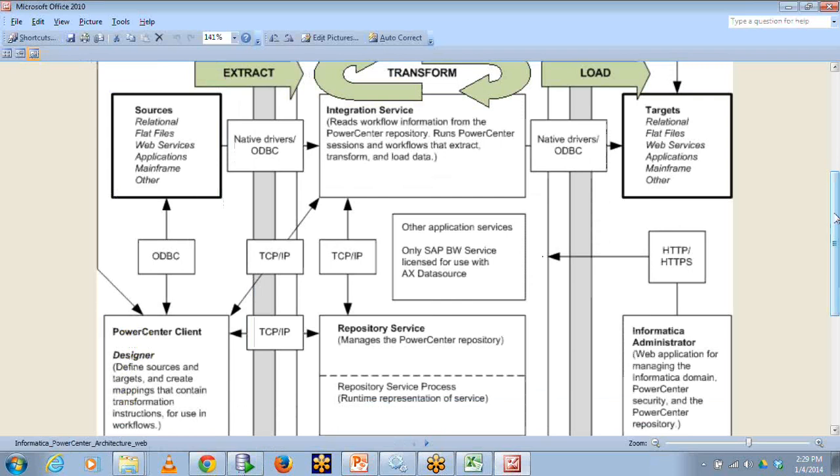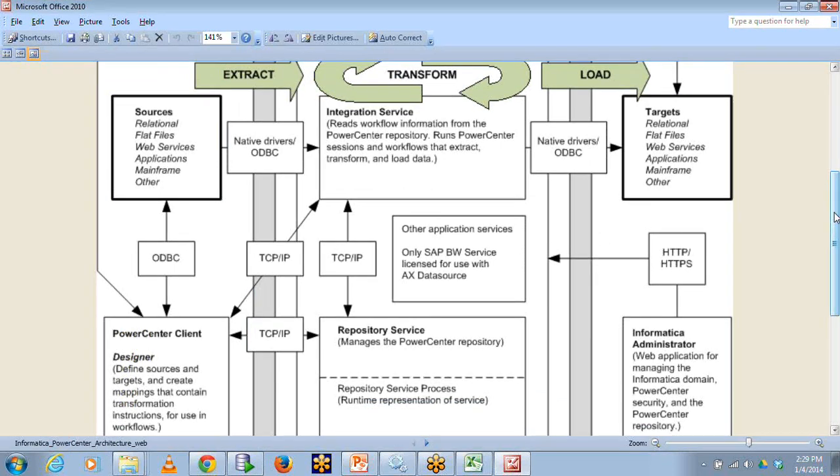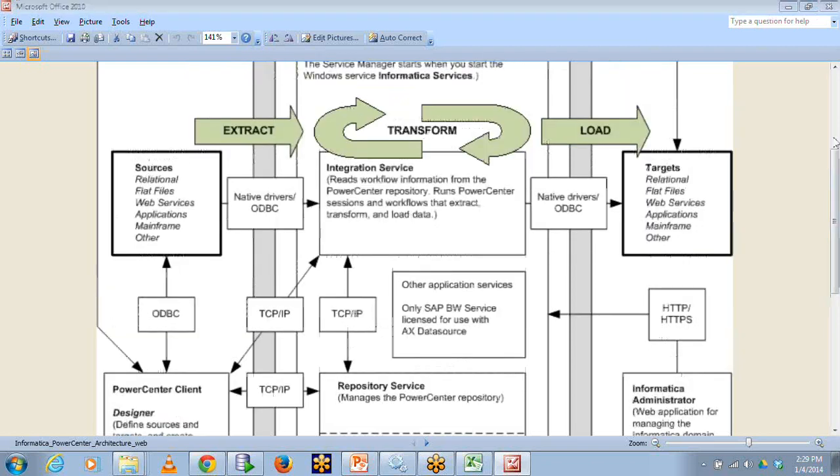Now that is what is shown here. So let's say I have an employee table, right? I'm extracting the data. Let's say I'm removing all the records which have commission 0, which is the transformation rule, and that transformation is being done by the integration service. The integration service alone cannot do it. It has to connect to the repository service, pull all the information from it, and then do the transformation and then load it into the target systems, which is the flat file in this case.